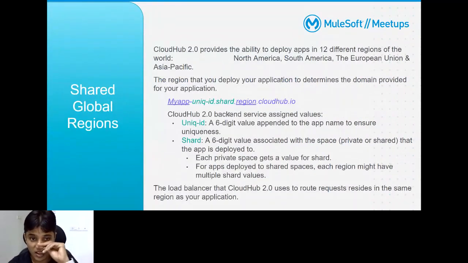The URL which we get has a clear template: your app name, suffixed with hyphen and a unique ID, and the rest is the public DNS, shard ID and region, and cloud.io. The unique ID, which is 6 digits, is always appended to your app name to ensure uniqueness of the app name. Shard ID is again 6 digits, which belongs to each private space.